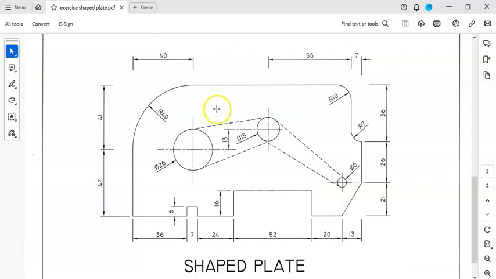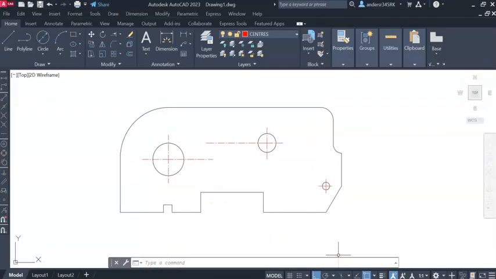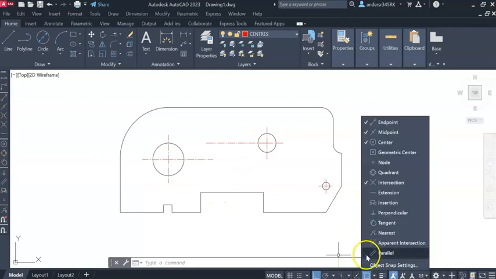Okay, so the next thing I'm going to put in is those tangents over there. Going back to my drawing, I'm going to right click there, turn tangent on, and turn off intersections because that might interfere with the drawing. That's not the only way to do it, but that's a way to do it. So when I draw now, I want AutoCAD to look for tangents only, and when it sees a tangent, it's going to present you with a little green circle with a line like that over there.